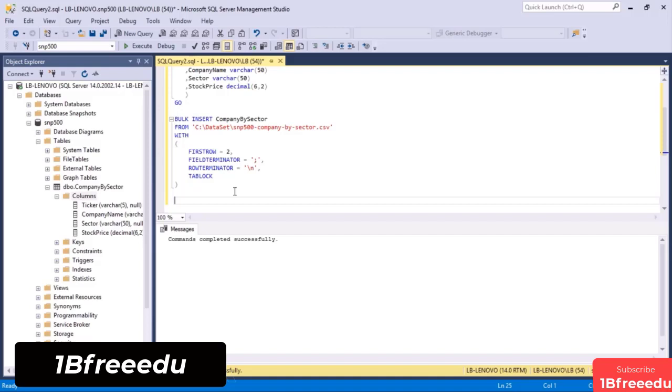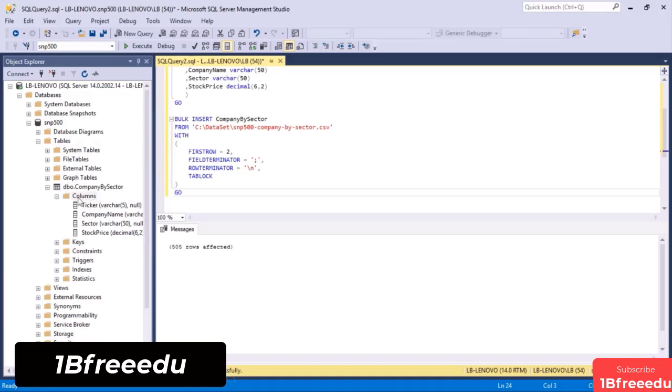The number of columns and the data types in the created table should match the number of columns, their order, and data types in the file. Otherwise, the SQL server will generate an error and will not load data into the table. After the command is executed and the data is successfully loaded, the SQL server reports how many rows were loaded. In our case, all 505 rows were successfully loaded.